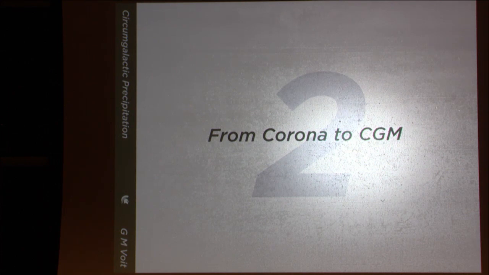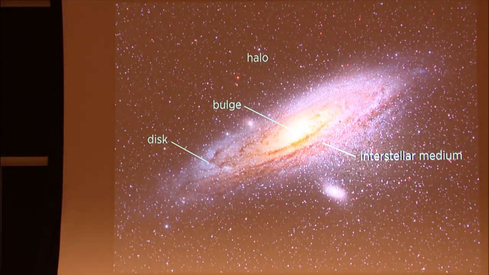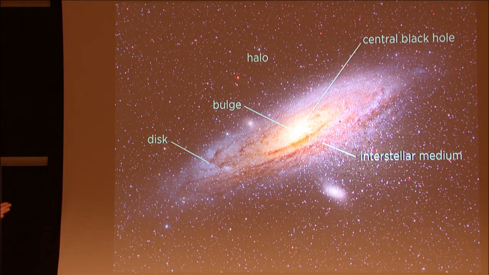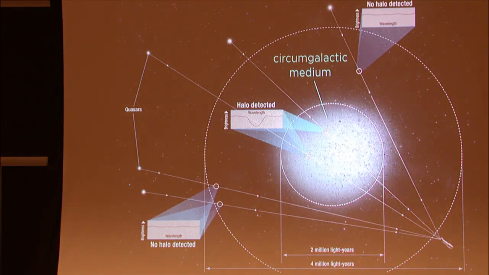Okay, so we don't really call it a corona so much anymore. Now we call it the CGM, circumgalactic medium. And if you were sitting down to write a textbook, say 20 years ago, you might have put in a diagram like this, pointing to the basic parts of a galaxy. But in the intervening time, it's become essential to add this part. Scott Tremaine, among others, has drawn a lot of attention to the fact that the central black hole seems to be a very important component of the galaxy and may play a big role in galaxy evolution. And when you're sitting down to maybe revise a textbook in 2017, it becomes really important to now talk about the circumgalactic medium.